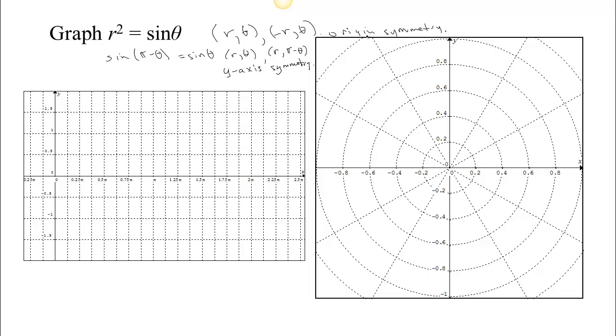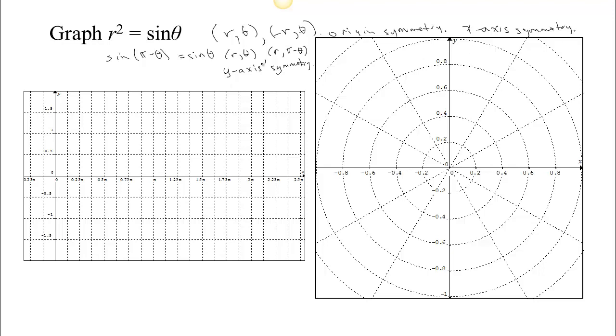And what's interesting is if a graph has origin symmetry, if you can rotate it 180 degrees and it looks the same, and you can flip it around the y-axis and it looks the same, then you can actually flip it around the x-axis. So if you have these two, origin and y-axis symmetry, you're guaranteed to have the third one, the x-axis symmetry. So this is going to have a lot of symmetries in it when we look at it. And we can just tell that from the way it treats certain points.